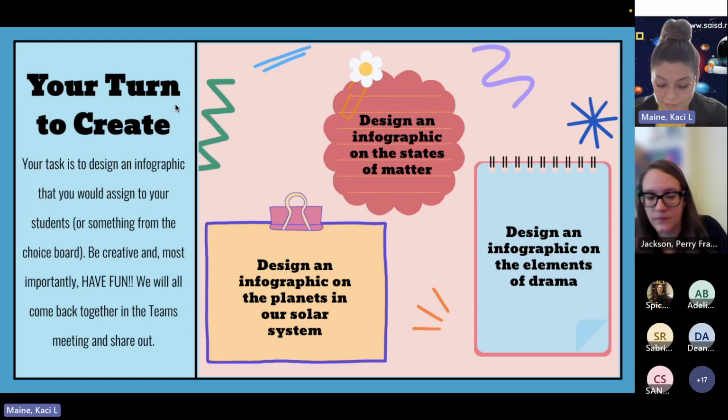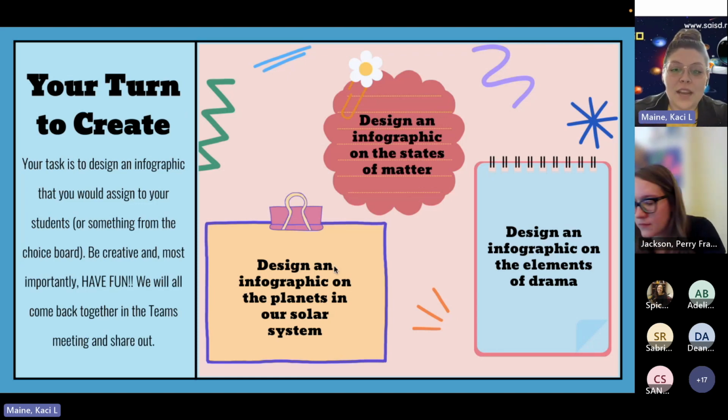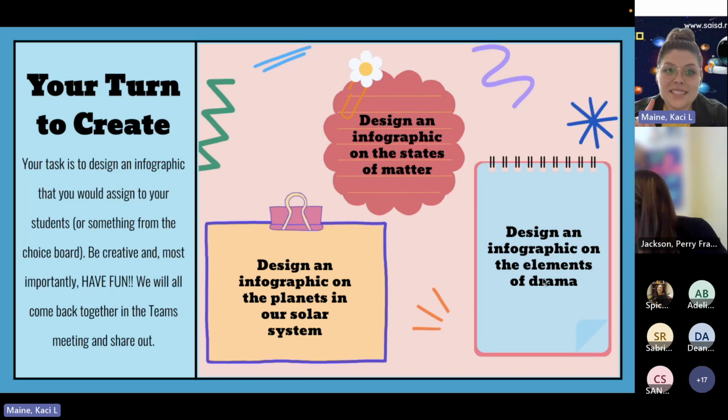If you have something in mind, if you would like to create something that you mentioned in the chat, go for it. If you are like me, and when the teacher said create something and go forth, I was like, well, just tell me what you want me to do and I'll do it. It was hard for me to get going. If you're like me, then I put some ideas here. You can design an infographic on the planets in our solar system, on the states of matter, possibly the elements of drama.